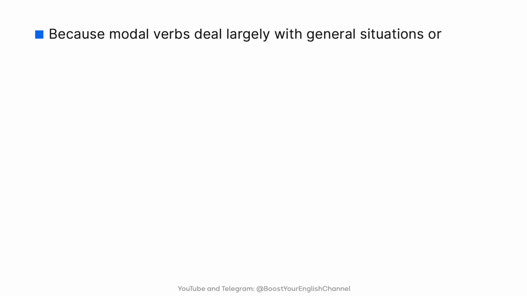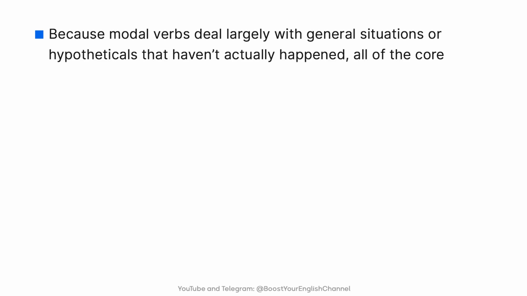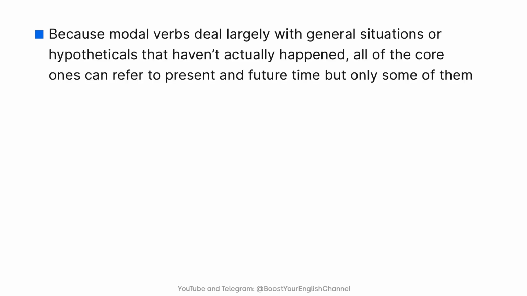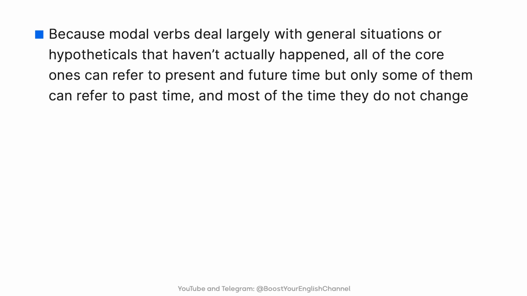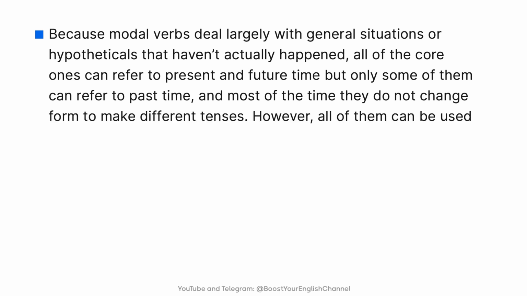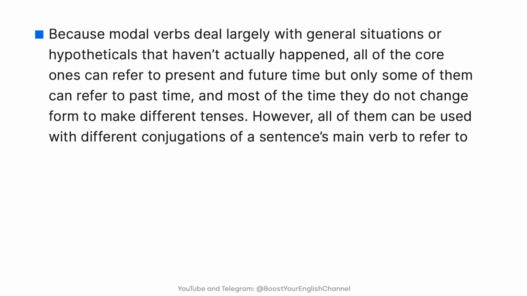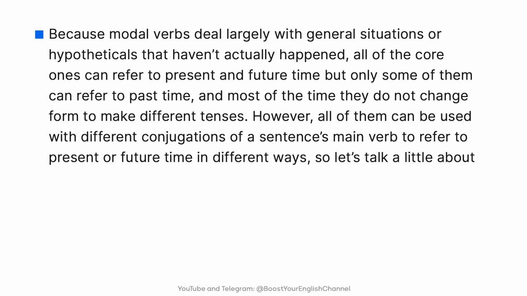Because modal verbs deal largely with general situations or hypotheticals that haven't actually happened, all of the core ones can refer to present and future time, but only some of them can refer to past time, and most of the time they do not change form to make different tenses. However, all of them can be used with different conjugations of a sentence's main verb to refer to present or future time in different ways. So let's talk a little about verb tenses and modal verbs.